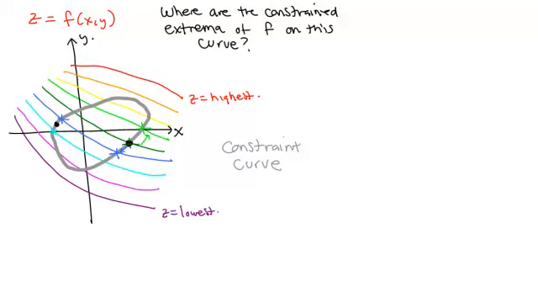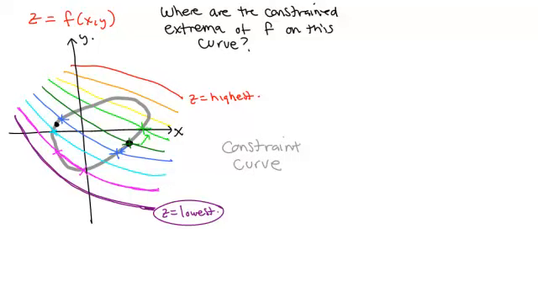So how could we find a minimum? Well, one of the things we could do is we could look for the lowest level set we've plotted, this one. But this particular level set doesn't contact the curve at all, which tells me that no point on the constraint curve ever hits this lowest z-value. The next lowest z-value I plotted was this one right here, which hits the curve at 2 different spots.